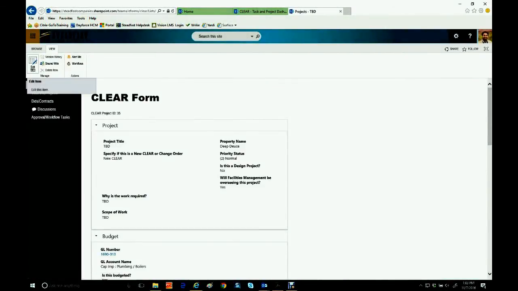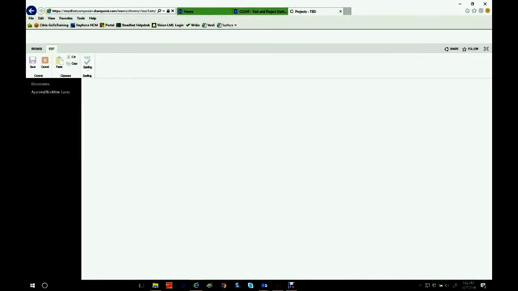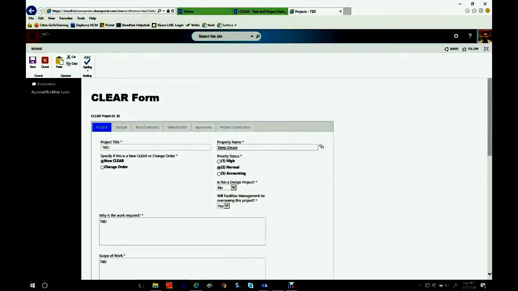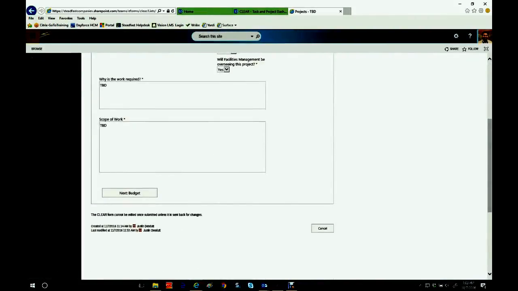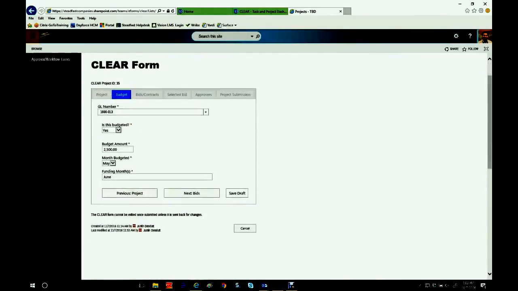Click on Edit Item. Make any changes as required on any of the tabs.